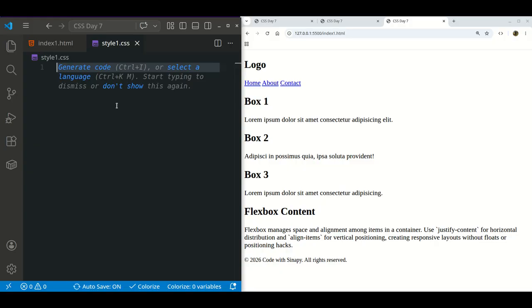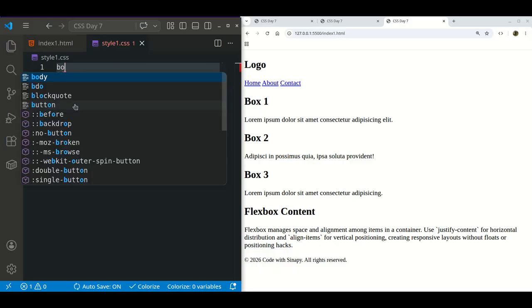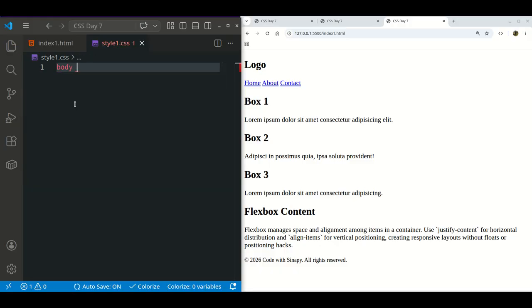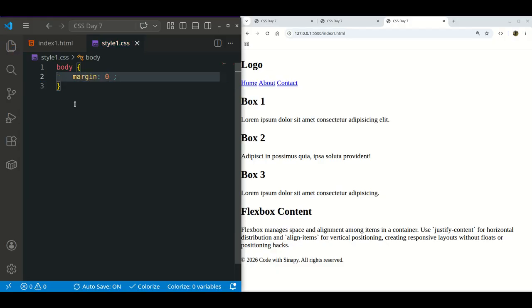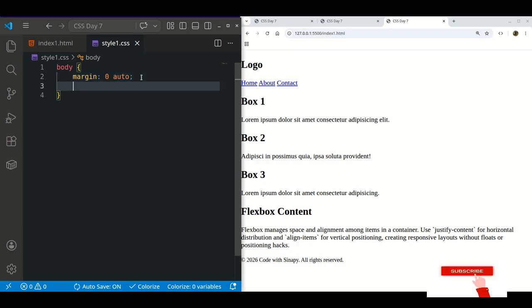It is now very easy. We are going to start by targeting body, and for body we use a margin of 0 and auto: 0 on top and bottom, then auto on left and right.